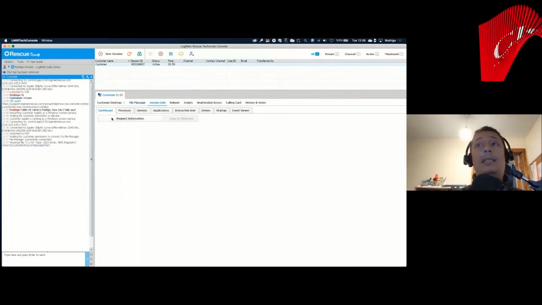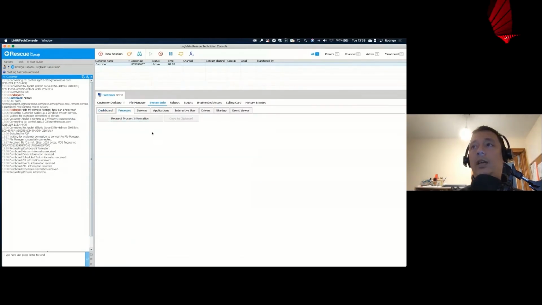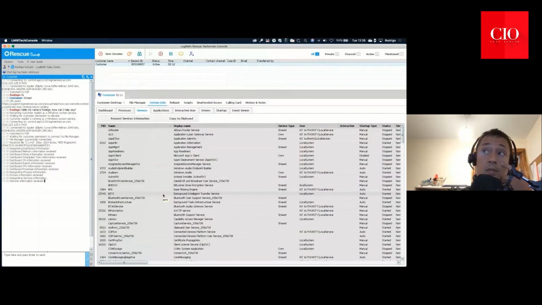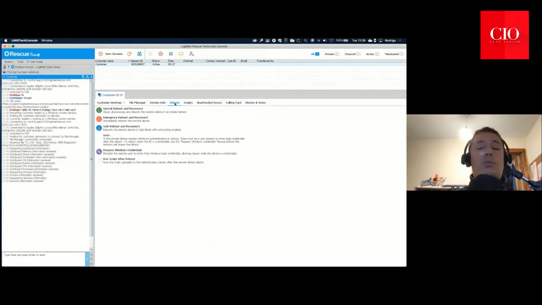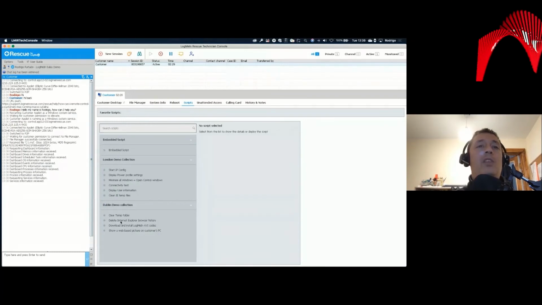Also, you can get some system information, all of these here. I'm not going to go into too much detail here, okay? So you request this information, you have everything here, and you can see everything on the screen. All right. A couple of things: you can restart the machine. You don't have to reconnect and do all the process again because it will just reconnect. I would like to mention scripts, which we don't provide, but imagine if you just have a very simple fix.